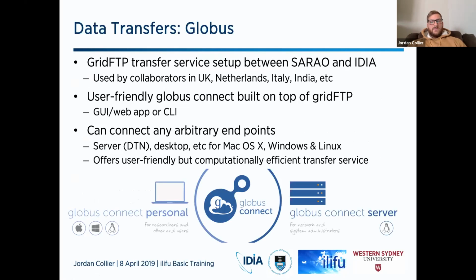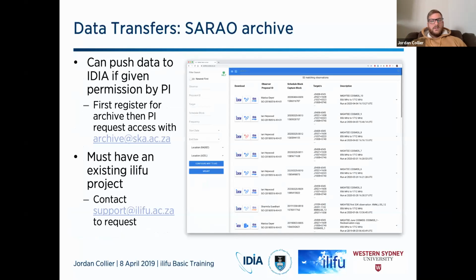It's got apps for Mac OS X, Windows, and Linux. In the background, it's using GridFTP, which is a very efficient transfer protocol. So it's quite cool because it's a user-friendly tool, but an efficient transfer service. In the advanced topics, again, we'll demonstrate this and how to do it. But for now, you can look at the docs.